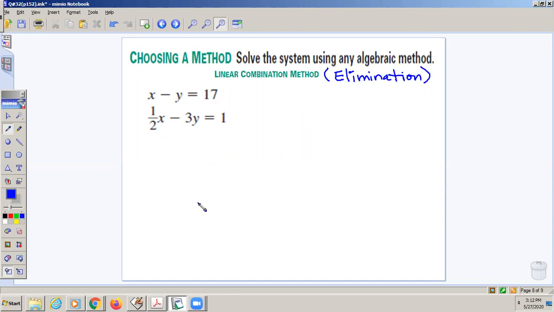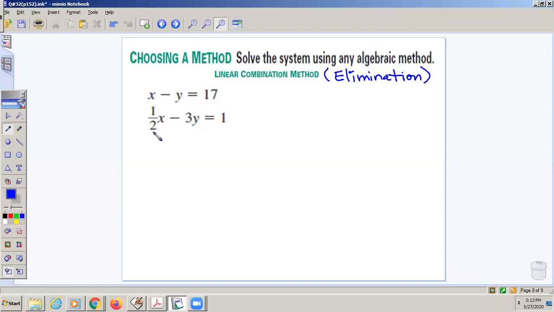So we'll take a look at both, especially with the fraction coefficient here, and we'll go over how we can deal with those fractions. On this one, we're going to use the combination method, which means we have to combine these two equations and add the like terms, and we want either the x variable or the y variable to cancel out. As you can see, the numbers are not going to cancel out if you combine them as they are.